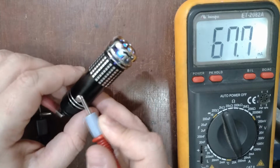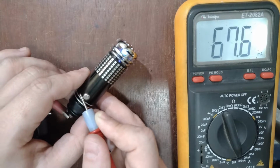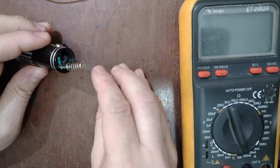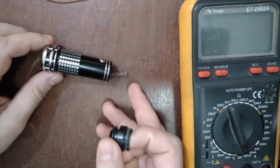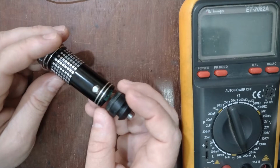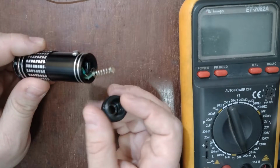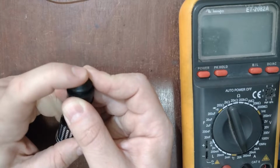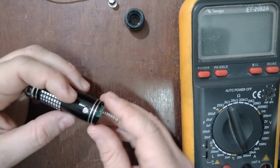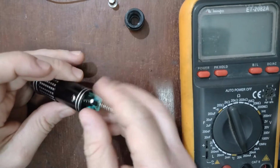Okay, this blue glowing here is the glowing of the neon bulb that is inside of it. I'll show it for you. Let's see the inside of it. The typical spring here, this kind of cell phone charger and other things that you plug in the cigarette power of your car, they almost always have a spring here to put this pin in contact with the plug of the car. Okay, a spring or another spring to put the contact with the negative side, that is the case. It's assembled.